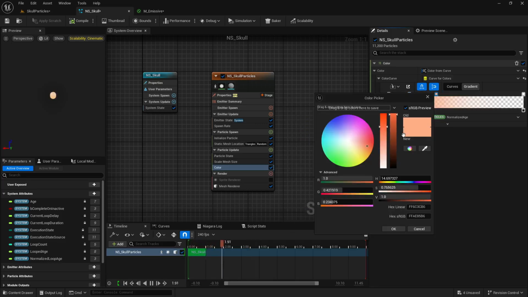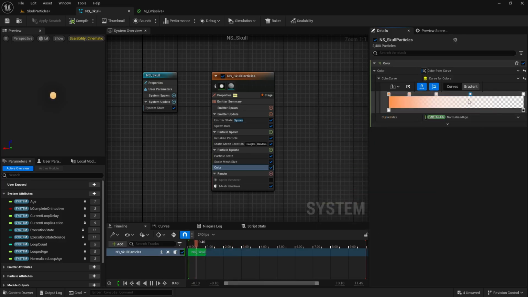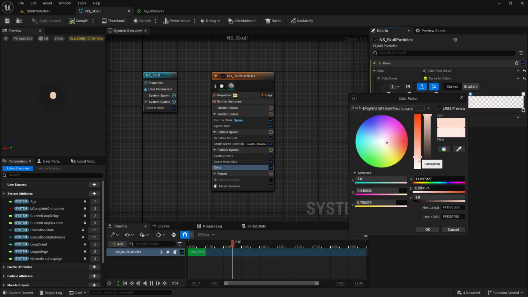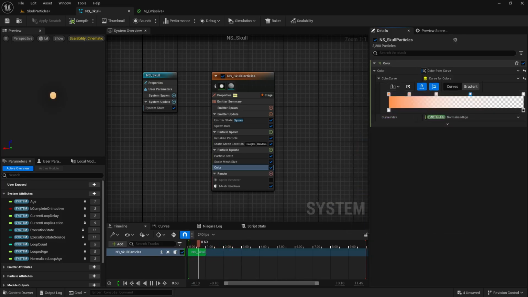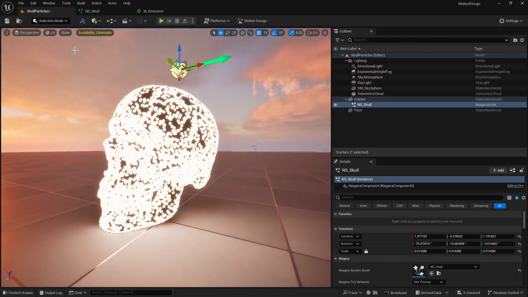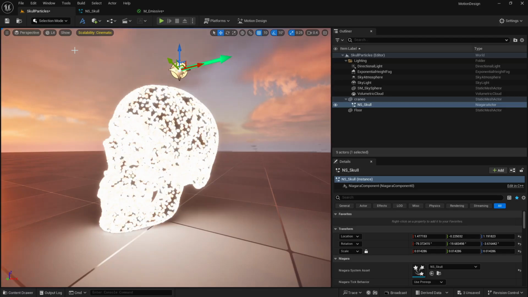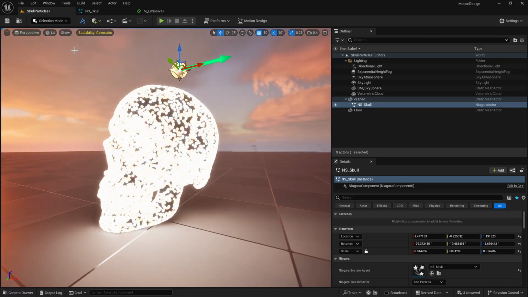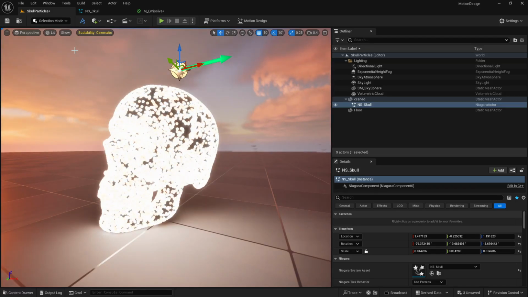Okay, something like this. Okay, and something like this until here. Okay, one more thing I'm going to do. I'm going to just make sure that my opacity is set to 1 here as well. Okay, and as soon as I save it and go here, you can see we are having this variation of our color particles here. Okay, but I don't want to glow this much particles here.